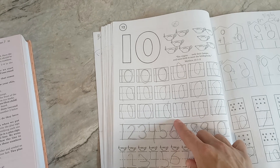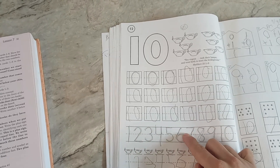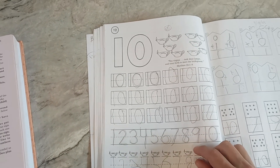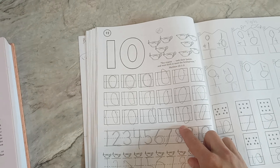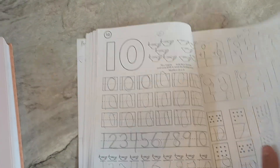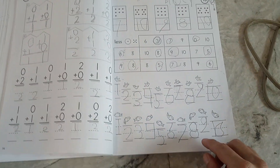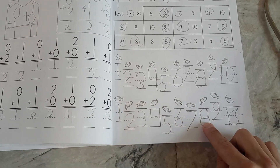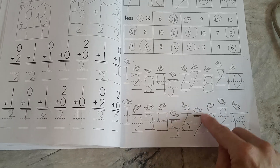Number six: curving down into a loop — number six can roll a hoop. Number seven: across the sky, down from heaven — that's how you make a number seven. Number eight: make an S, but do not wait, climb back up to make an eight. This is harder to do than just doing two circles. I still say the rhyme because it gets into his mind what number he's supposed to be drawing — it gives him a mental picture. But he does circle, circle — that's how I learned to do a number eight, and it's easier for him than trying to do the S.